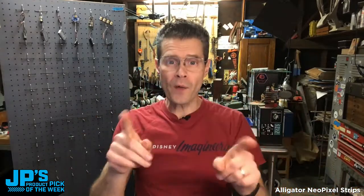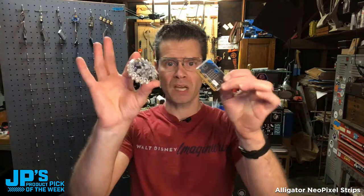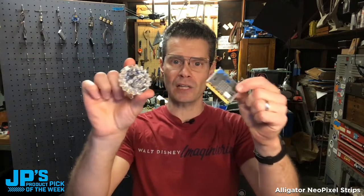So let's have a look at a demo of these. What these are really useful for, like Lady Ada mentioned, these use the SK6812 chip on them, and that works with 3-volt logic. So these are perfect for things like our Circuit Playground Express and Circuit Playground Bluefruit boards, as well as Micro:bit, because they have these nice alligator clip friendly pads on them. So let's fire one of them up.